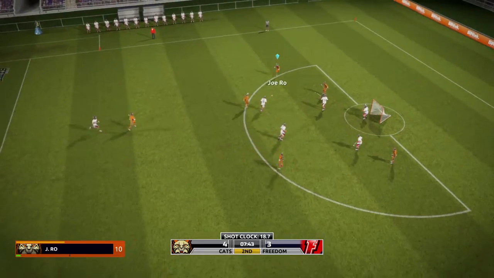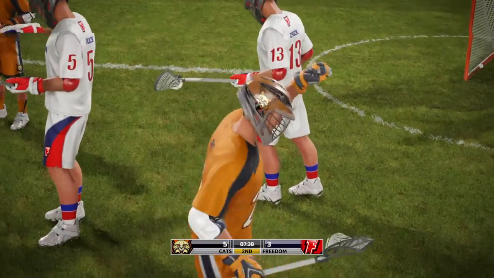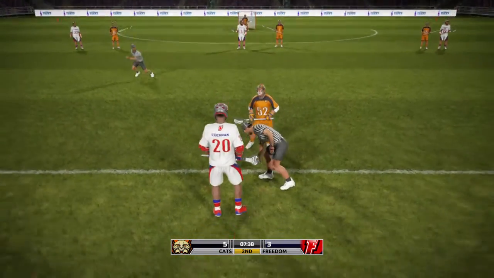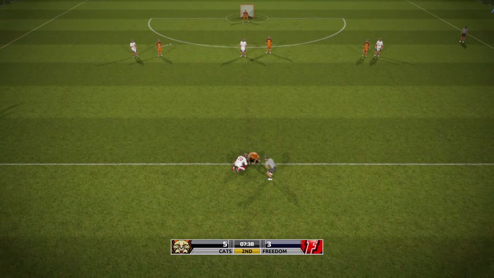Silva gets the pass. Scores. Three in a row for the Cats. The home team need to come up with an answer, and soon. Well, it's been pretty even at the X. Neither team's been able to dominate so far.